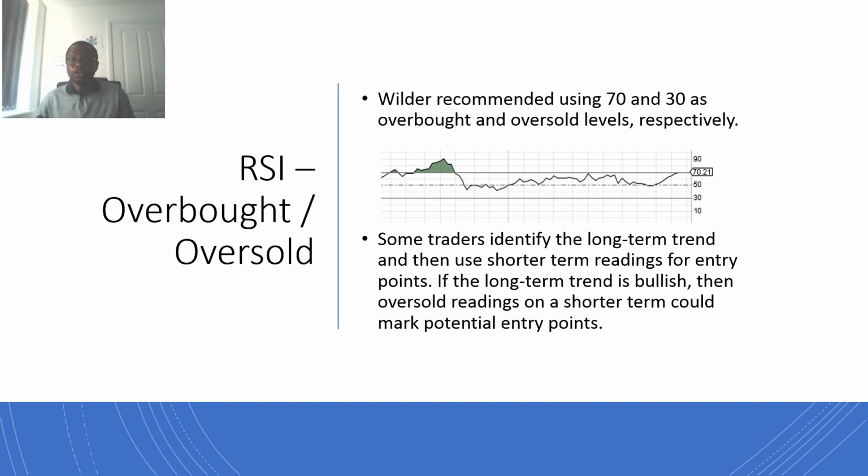Some traders actually identify the longer term trend and then use shorter term readings for entry points. So if the longer term trend is bullish, what they'll do is they'll look for readings on the shorter term, and then they use those readings to mark a potential entry point into that share to get onto the trend.